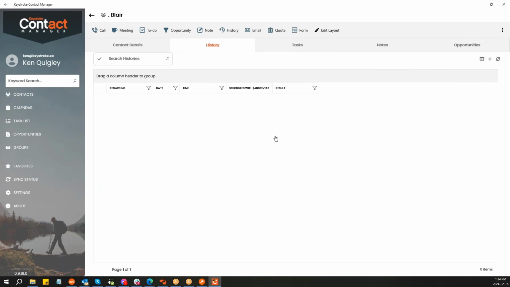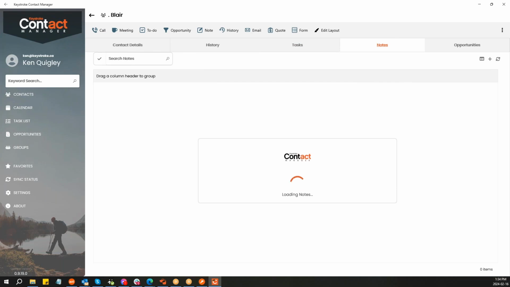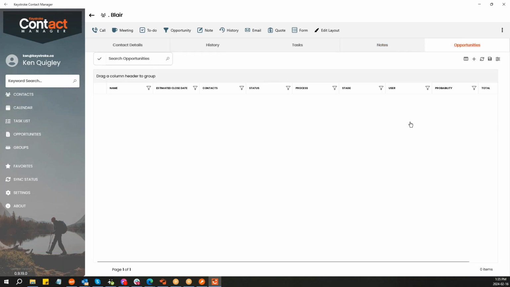Now, what you may find is that when you click on something like histories or tasks or notes, you're going to see a little spinny, and that's because it's doing an on-demand download. This is not like ACT. It's not going to send all of the data all at once, so everything is offline. This is going to be something that will be on demand. So if you click on something like this, it's loading tasks. If it doesn't find anything, it's not going to display anything. Notes as well. Okay, kind of like what you're familiar with handheld contact API, okay? And then the same thing with opportunities. So it will provide the information on demand.